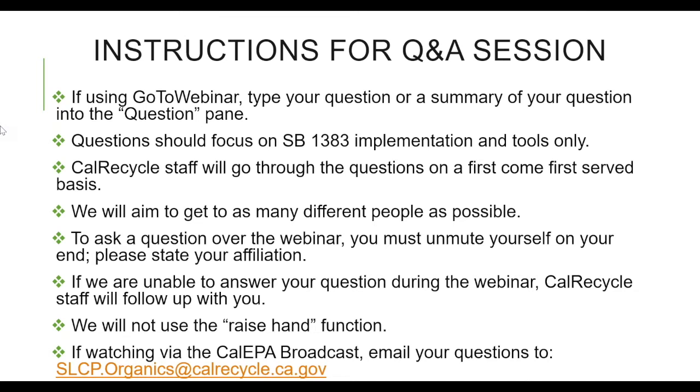I'll start by describing how the Q&A sessions will work, so you could submit your questions throughout my presentation and the tool overview. For those participating in the GoToWebinar platform, please type your questions into the question pane. If you're watching the webinar through the Cal EPA broadcast, please email your questions to the SLCP inbox. CalRecycle staff members Esmeralda and Ray will unmute participants in the order that the questions come in so that you may ask your questions out loud. If you do not have a microphone, please note that when you submit your question so that we may ask the question for you. For those with a microphone, you'll need to unmute yourself on your end when asked by Esmeralda and Ray. Please remember to state your affiliation before asking your question. CalRecycle staff may respond to some questions in writing through the GoToWebinar platform. For those listening via the webcast, we will verbalize these questions and written responses for all to hear.